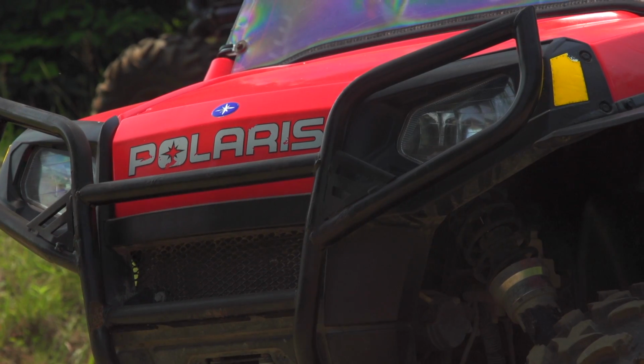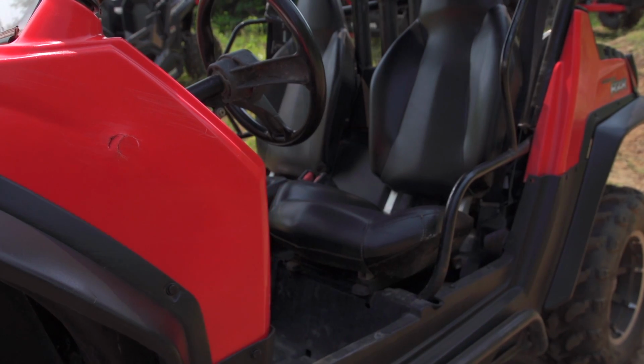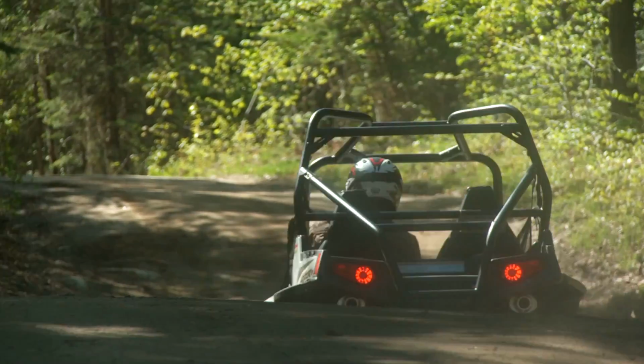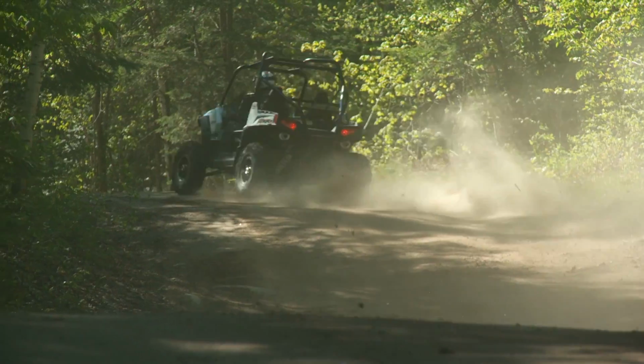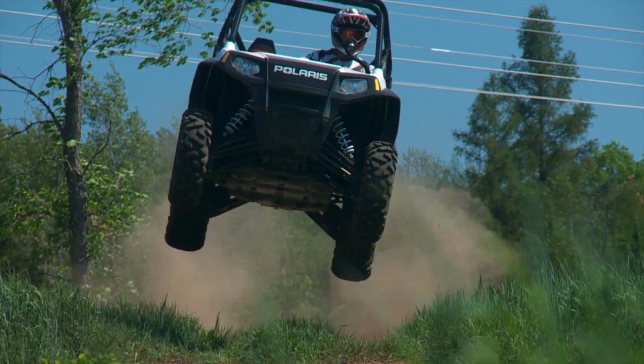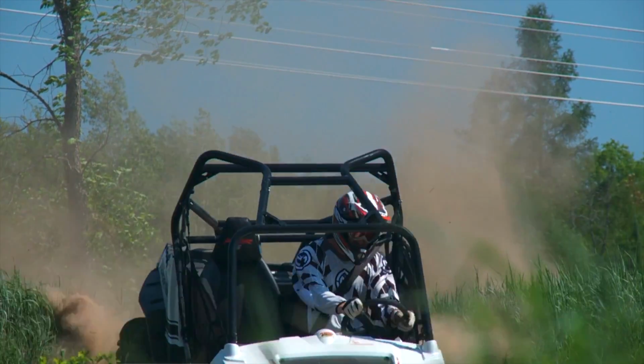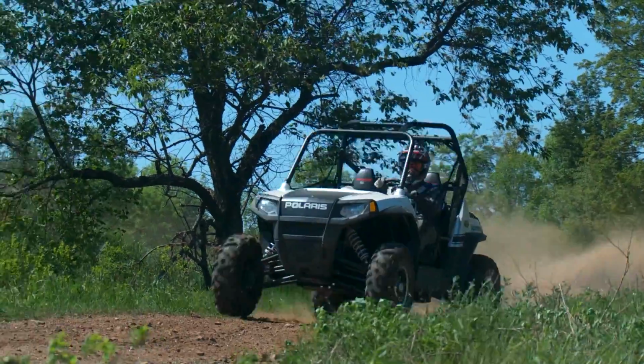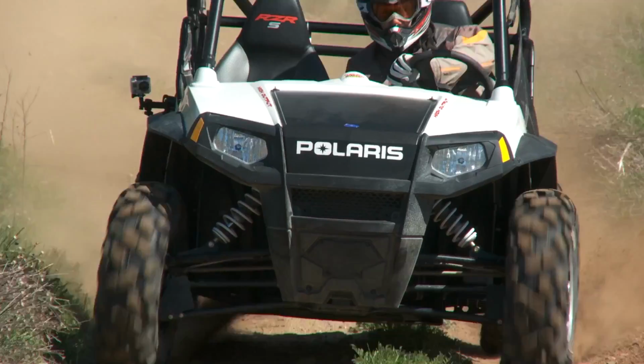Everyone wanted one and sales were huge, but it didn't take long for consumers to ask the age-old question, what's next? And it didn't take long for Polaris to answer that question in the form of the RZR S. Basically the same platform as the RZR, just 10 inches wider with a bit more travel. Its 60-inch stance made it drastically more stable at higher speeds, and the longer travel meant you could hit bigger jumps and attack rough terrain way harder. The RZR S was, again, a huge success, but again, the question was quickly asked, what now?